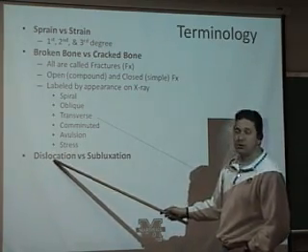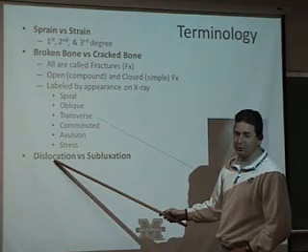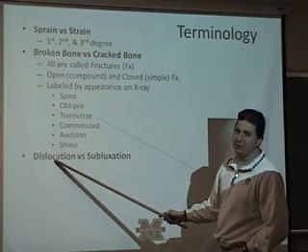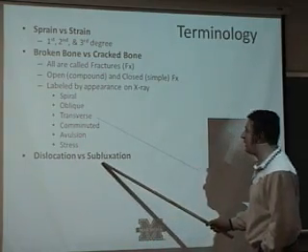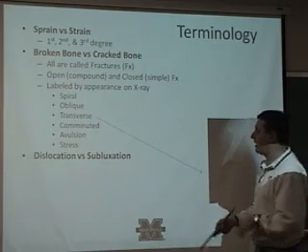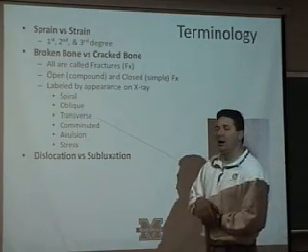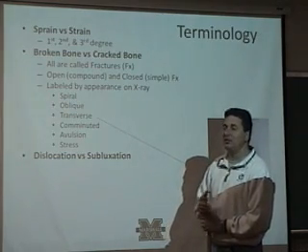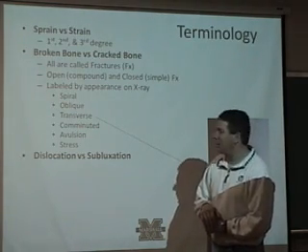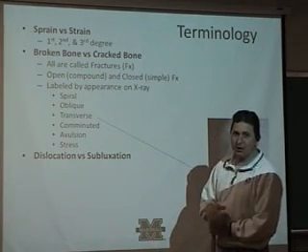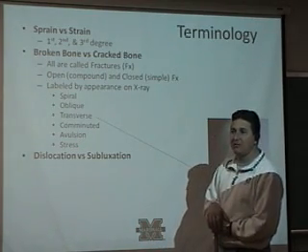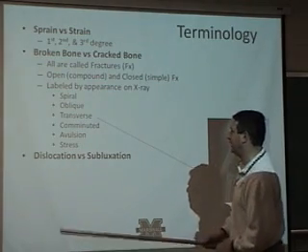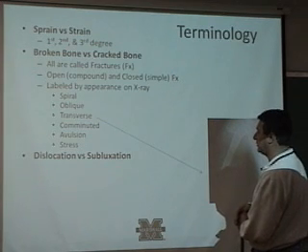Or we send them to the emergency room and allow a physician to order an x-ray, then they will put it back in themselves. They reduce it, the physician does. Subluxation, it comes partially out of joint. Signs and symptoms of a dislocation: obvious deformity, loss of function, swelling, disuse, discoloration. Subluxation, very similar. Generally, you may have some function, very little, limited, very weak function, or they may lose the function completely, either way.